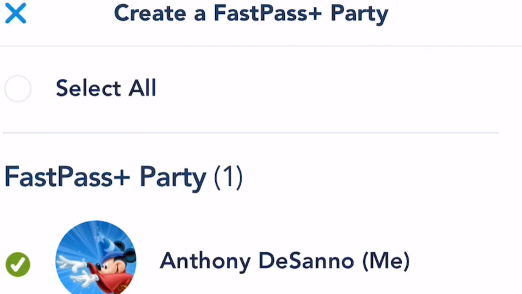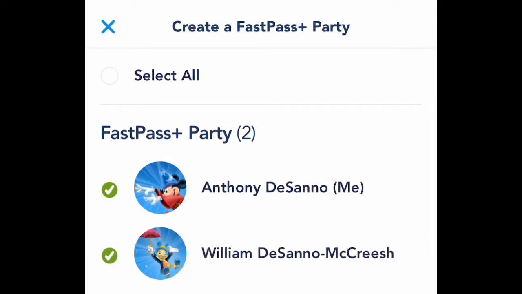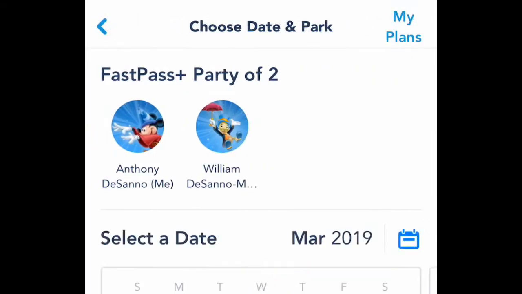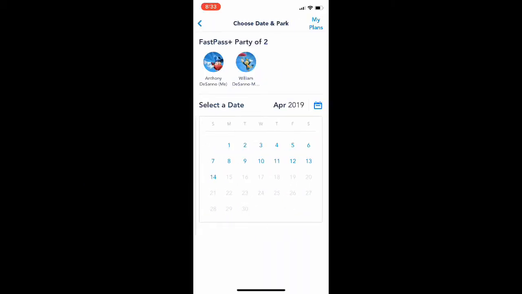If you need to book FastPasses for somebody who isn't available in the app, you'll need to make changes, cancel existing passes or purchase tickets. So we're going to pick Will to actually go forward just for the FastPass. So we're going to tap his name, and there's going to be 2 of us now, and hit continue. Next, it's going to bring up the available dates that you have for FastPasses.